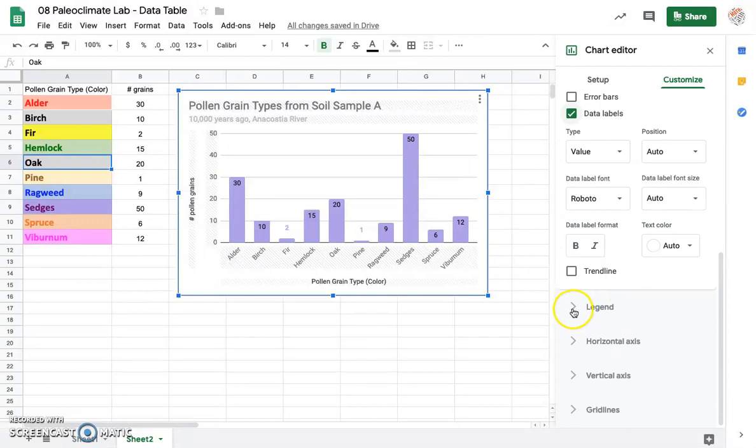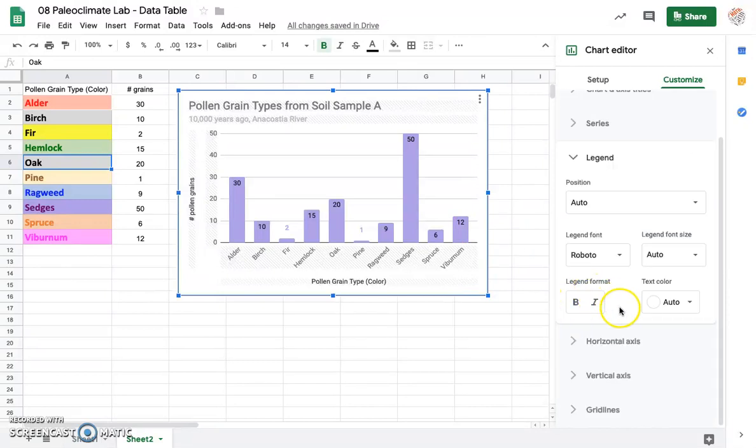If you had multiple colors or multiple values, you would want to make sure that you have a legend. We don't have one here because we're not comparing, say, different years' worth of data, but that would be something you would want to include, and you can change the position of the legend.